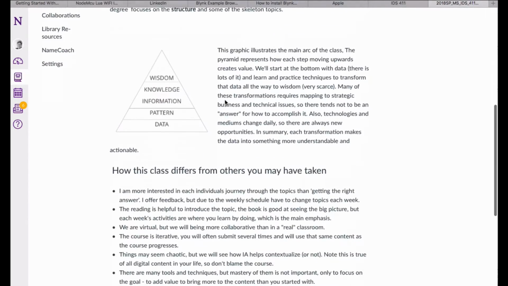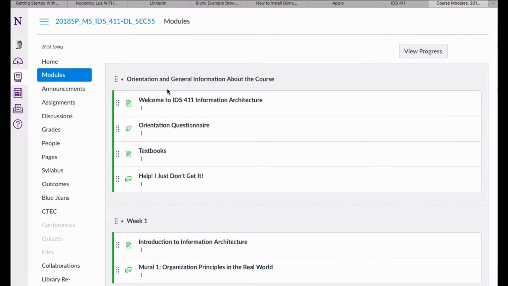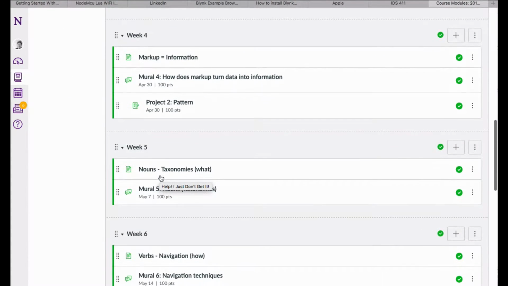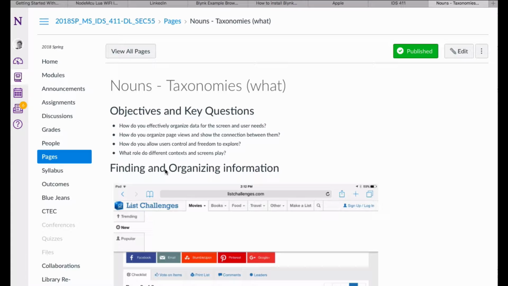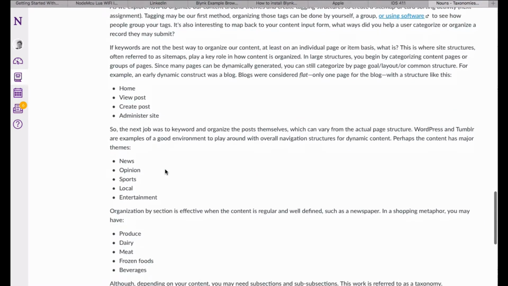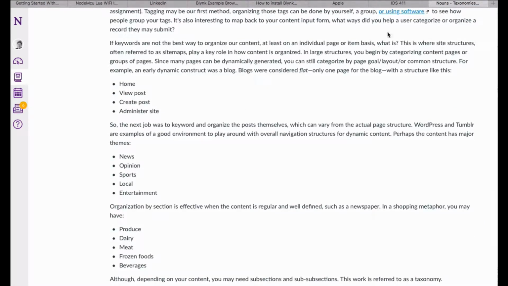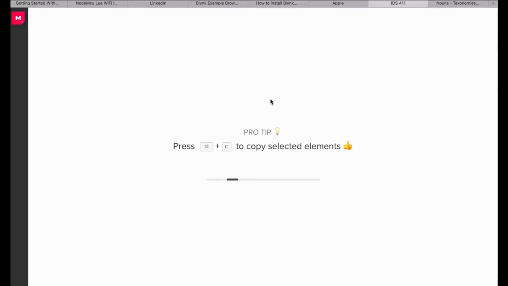So some of the topics that we're going to cover, I will say that every week really should begin with you looking at the module. This week is introducing a concept about taxonomies, or as I'm calling it, nouns. So we're going to do nouns and verbs. So nouns are ways to describe things. There's a pretty good set of information here to get you started. And as usual in the class, we then will take it to Mural, where we can work on trying to give it some structure around some different activities.